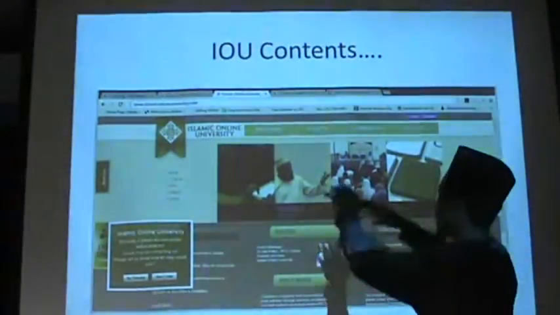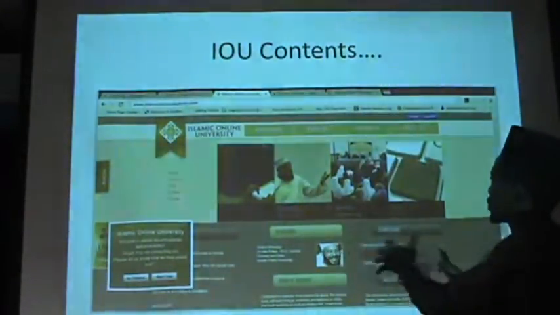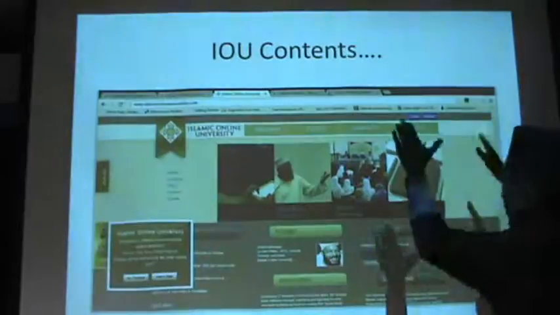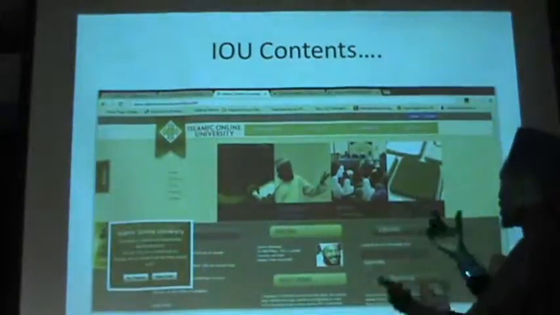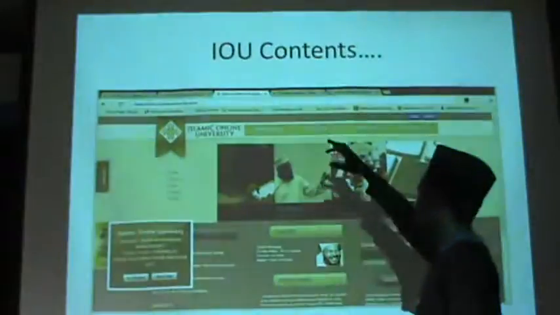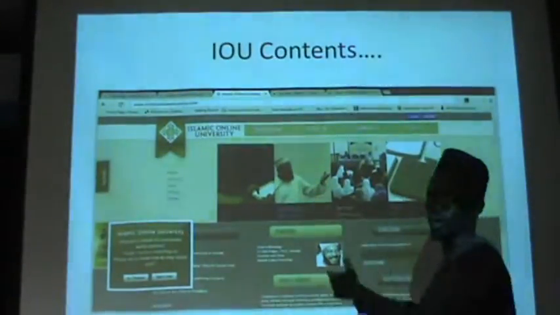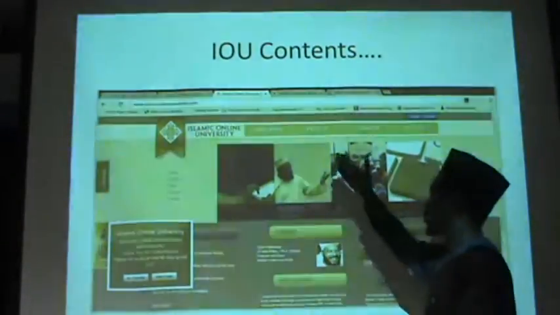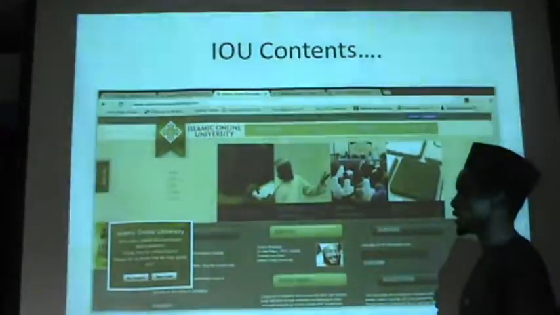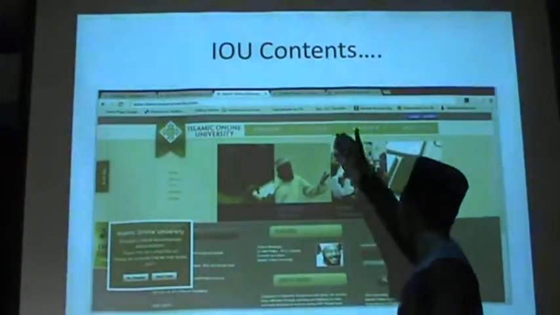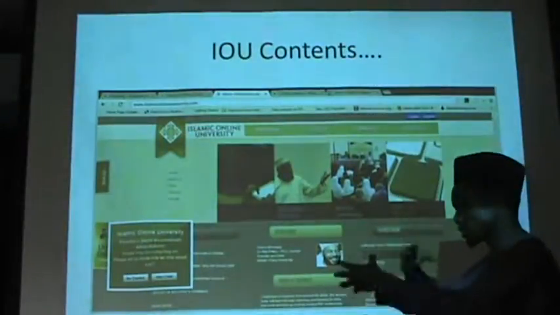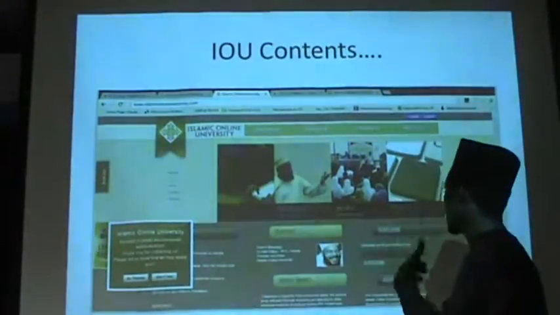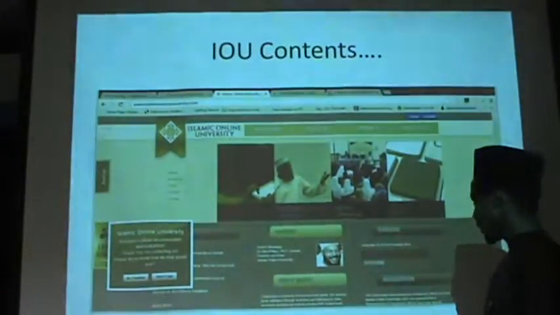Then the next slide is the website, the main website of the Islamic Online University, which is www.islamiconlineuniversity.com. This is the main homepage, the interface, where you can interact. You can select the programs. From the programs, there is a drop-down menu where you can go to the faculty or department, diploma, Bachelor of Art in Islamic Studies, up to the master's level. Then there is faculty, there is community, where you can interact with other students, have an interactive session with the facilitators, and live online classes.